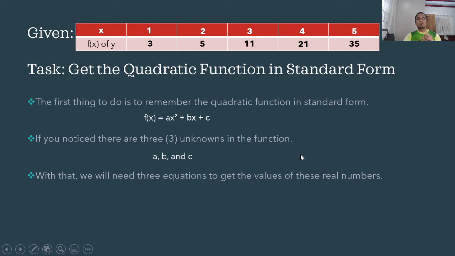Kailangan natin tatlo. Actually, yun yung pattern dun eh. Kung dalawa yung variable mo, kailangan mo ng dalawang equation. Okay? Ngayon, kung sakali at isa lang yung unknown mo na variable, that equation is enough to get the value of the variable. Kung dalawa yung unknown, two equations. And this time, we have here now three unknowns. Therefore, we have to use three equations. Actually, hindi lang siya 3, pero yung basic natin, we will start at 3. This is where the table of values will come into play. We will be using this one.